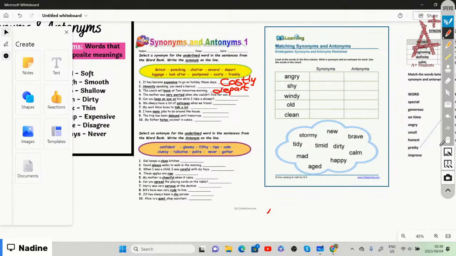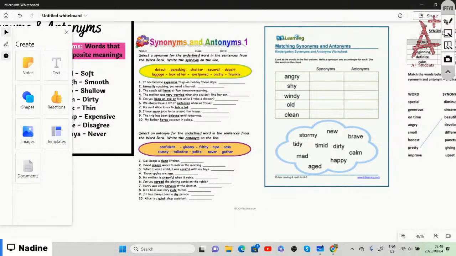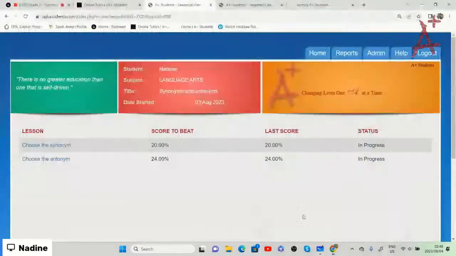All right, so let us stop just there. That is basically the end now, grade 8, of our lesson on synonyms as well as antonyms. We said synonyms are words with the same or similar meaning, and antonyms are words with opposite meaning. And we were able to identify synonyms as well as antonyms within different sentences.